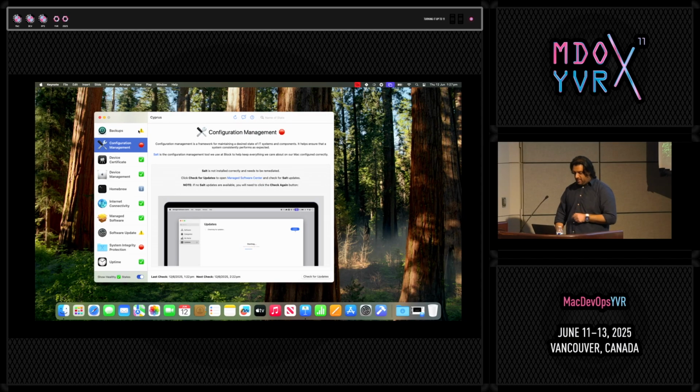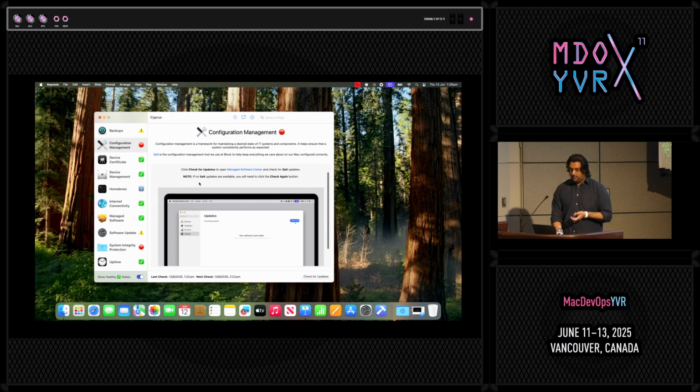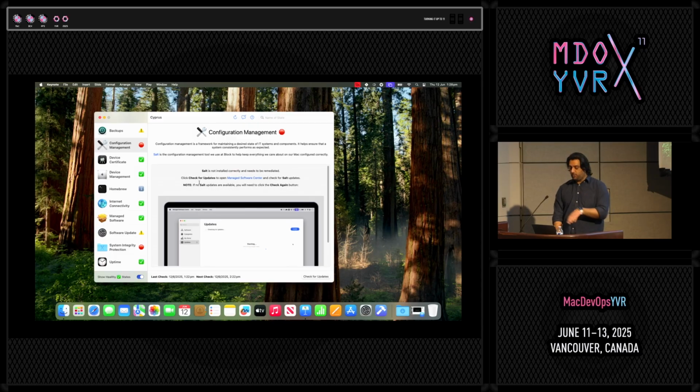On the left here, you've got all the different states that you have defined. These are the ones that we've defined for our organization. On the right-hand side, I mentioned before, is information about what it is, why it's important, and why it needs to be working. In this instance, config management, we use Salt to manage config. It's broken, and here are the steps to remediate. It's a little scrollable field.